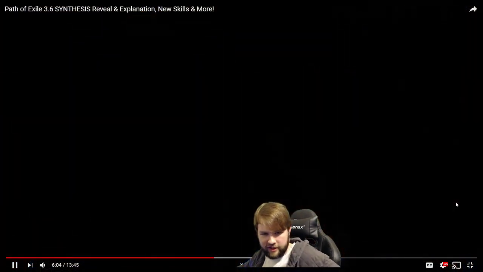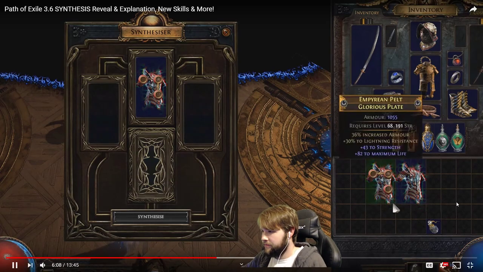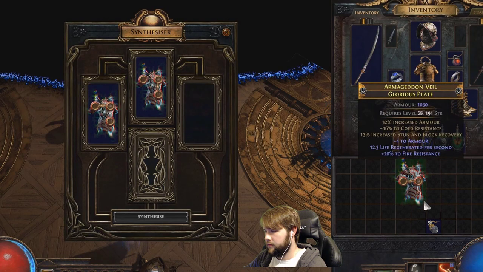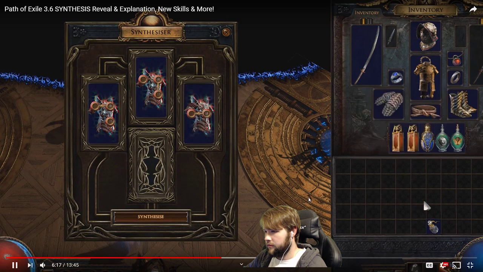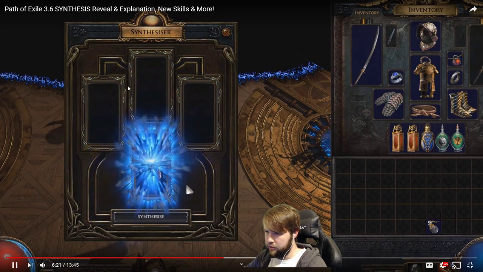The synthesis process itself is rather a mystery, one that Chris Wilson says GGG is keen to see players discover for themselves during the league. What I know is that the combination of the three fractured items will affect the outcome in multiple ways, and that it seems even the extra crafted modifiers will play a role. So assuming you need three of the same type of fractured items, and depending on what the implicit will be.